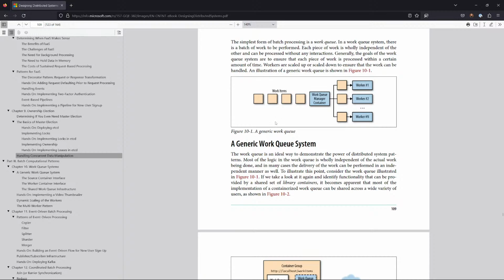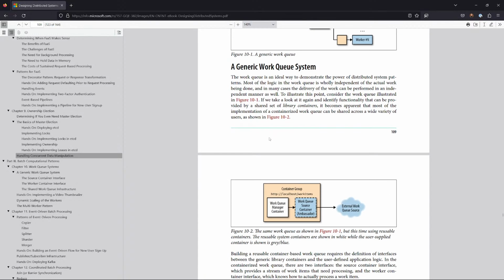But the actual workers themselves should be application specific. The author is basically making a case here like, hey, can you please make your work queues generic? That way you can reuse them and stop duplicating code. I thought the way he explained it all was a little weird, but that's the idea.